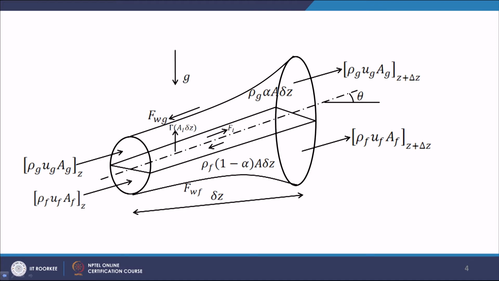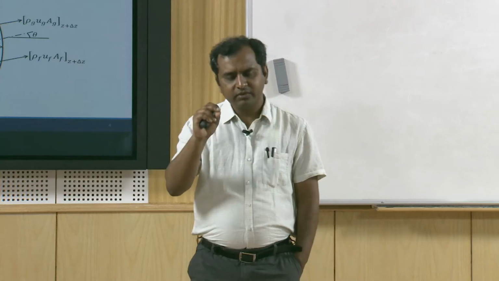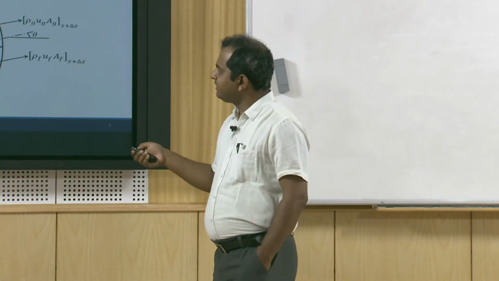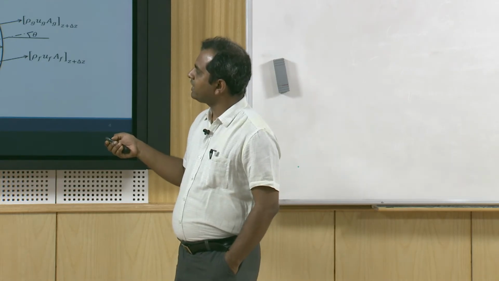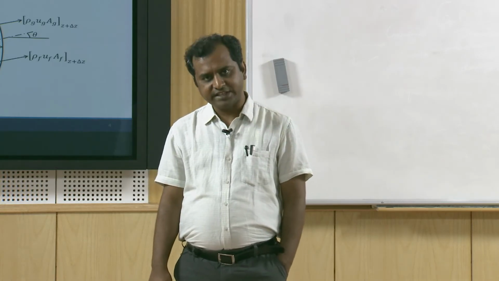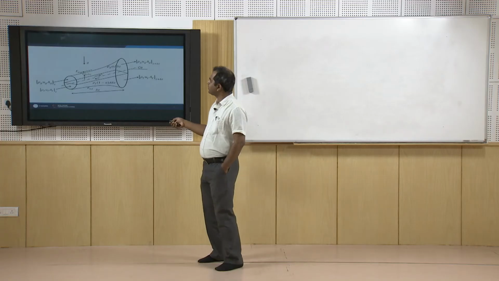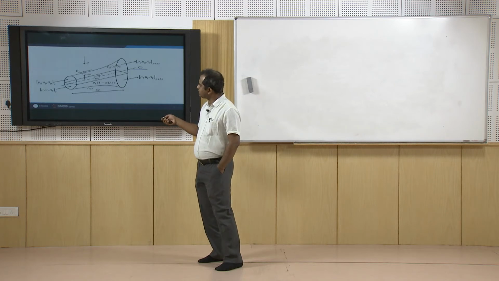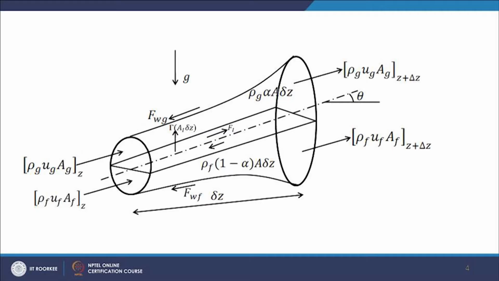Now, as we are considering the relative velocity between the phases, this interfacial force will be very important in the drift flux model. We have given Fi for the liquid side and minus Fi for the gaseous side. Apart from that, if there is mass transfer via phase change, we have given mass transfer gamma, which occurs due to the interfacial area Ai, and delta z is the length. So, gamma into Ai into delta z will be the mass transfer.